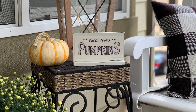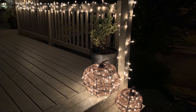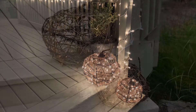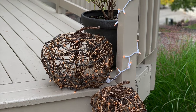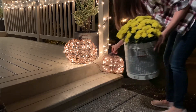Another thing to talk about is adding lighting to your walkway. Our front porch walkway has a couple of steps and I always think about lighting it up for the holidays. I put out things that can actually be out during the season even if it's raining outside, but when it comes to possibly the day of Halloween and you want to spice it up a little bit more, here's an option I'm going to show you right now.